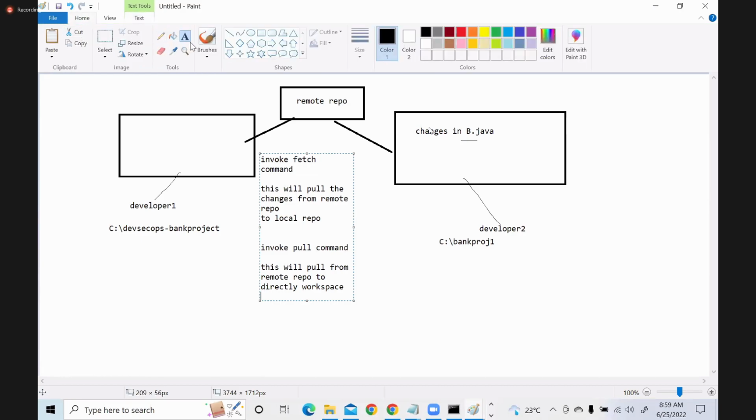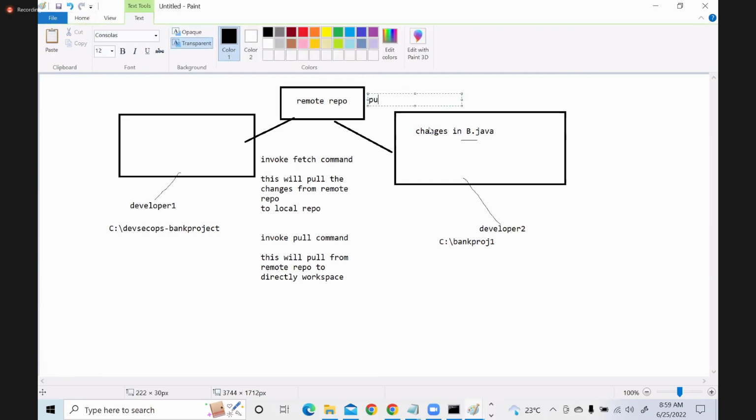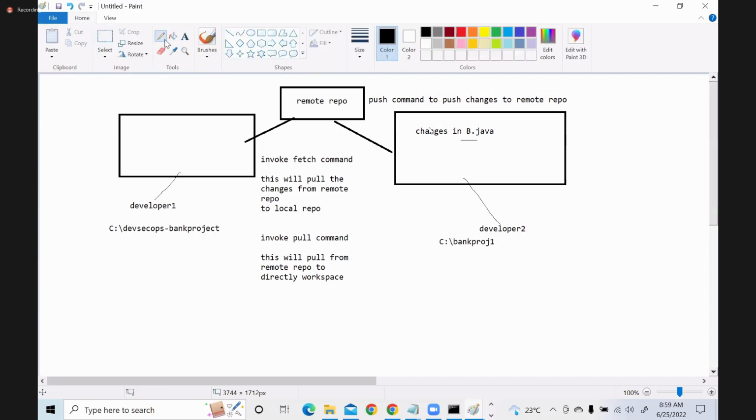So he will be pushing these changes. Push changes to the remote repository. Push is the command to push changes to the remote repo. And developer one, what he does, invokes the fetch command to pull anything from there.